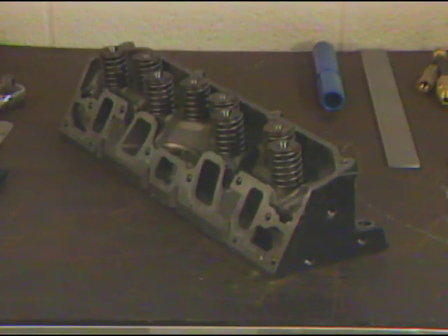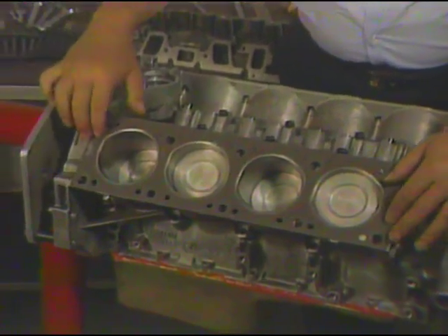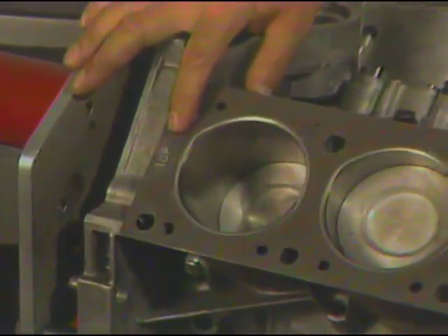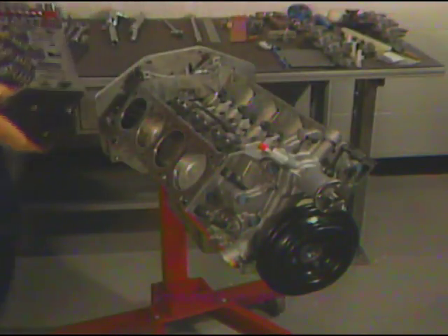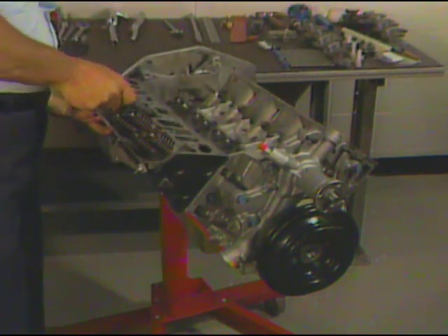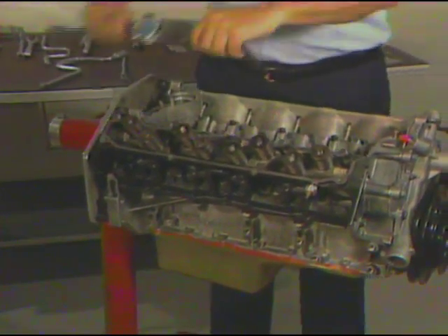Like many other engine parts on the 4.1 liter 90-degree V8 engine, the cylinder head has also been designed to help control overall engine weight, an important factor in providing maximum fuel efficiency. For example, the head itself is smaller in size than previous applications because the intake manifold has been extended further outboard. To install the cylinder head, first reposition the engine on the stand and check to be sure the head gasket surface is perfectly clean and that the gasket is in the proper position before the cylinder head is lowered in place. Carefully lower the cylinder head onto the gasket, positioning it on the dowels, then insert a bolt to hold it in place. With the cylinder head held in position, insert and carefully seat all the head bolts. Then use a torque wrench to torque the bolts to the proper tension, referring to the correct torquing sequence in the service manual.